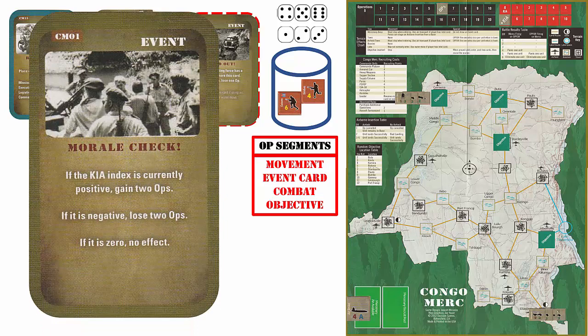The first event card drawn is the morale check card. Since the KIA marker is at 0, there is no effect and we can discard it.